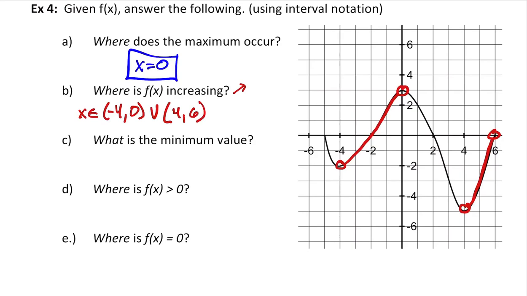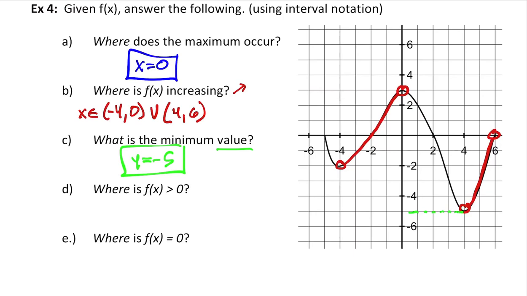Now notice, I like you to add this x an element of, just so you don't confuse the interval notation with coordinates. And that's one of the disadvantages of interval notation when you're going back and forth between coordinates and intervals. It's easy to get them mixed up. But this is not a coordinate. That's an interval from negative 4 to 0. That's this interval right here. What is the minimum value? So that means a number. And it looks like it's right here, negative 5. Y equals negative 5.